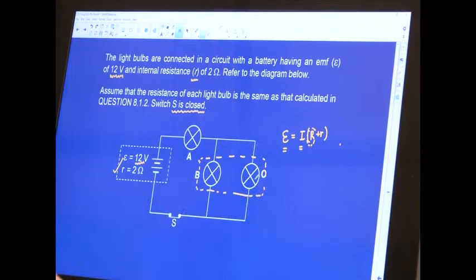But then I still don't know what is going on. Remember, I've only found the entire current in the circuit, which means the current that will flow through A will be the 0.32. I do know that B and C are identical, which means they will have the same amount of current. So that's the first thing I should find. I do know that the resistance of C is 24. I did calculate that. Now, if I can find the current that is passing through C by using the ratio, since it will be a split of A in between B and C, I can therefore find the potential difference by using the formula R is equal to V over I.